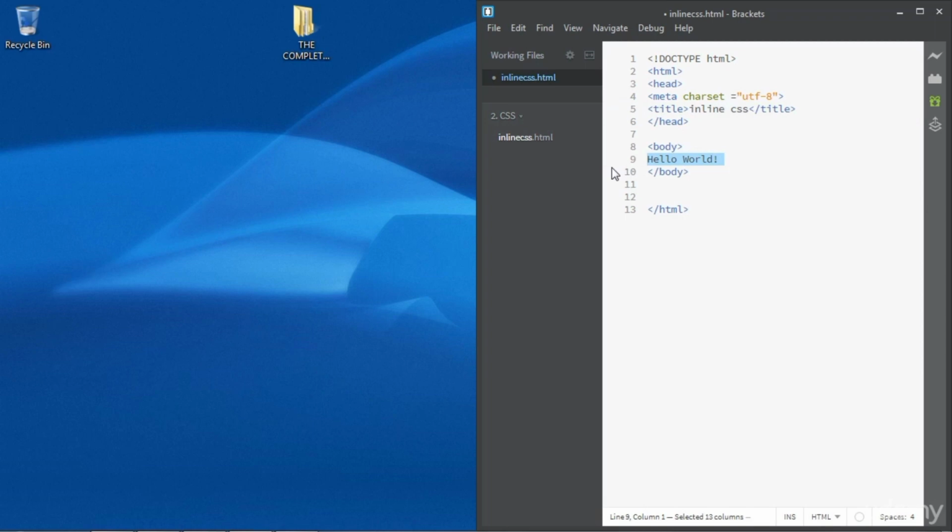Okay, so we're going to create a paragraph. Deciding what not to do is as important as deciding what to do. Okay, so we want to decorate this paragraph using inline CSS. As the name suggests, inline CSS means that we are going to be putting some styling inside the tag of the HTML element. So we're going to use the style attribute, and inside this style we're going to set the parameters that we want. So let's start with the color, for instance, and let's set it to green.